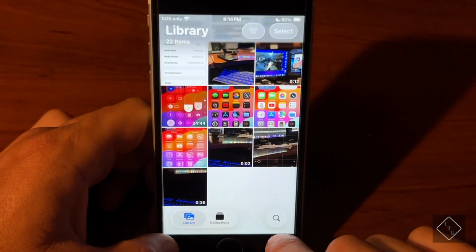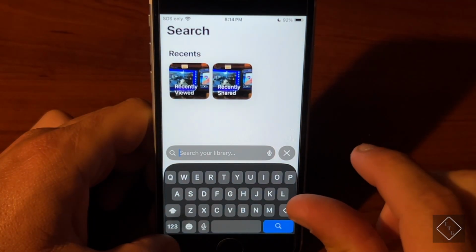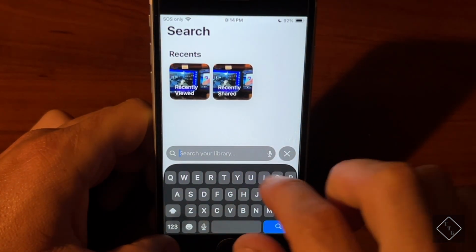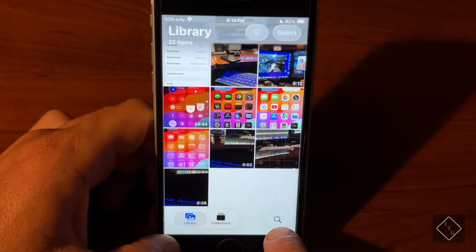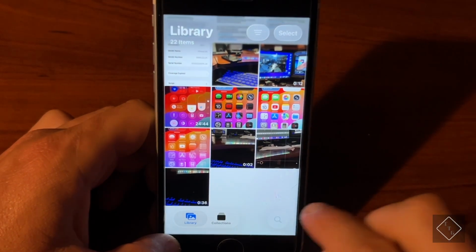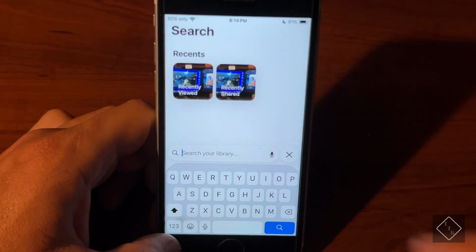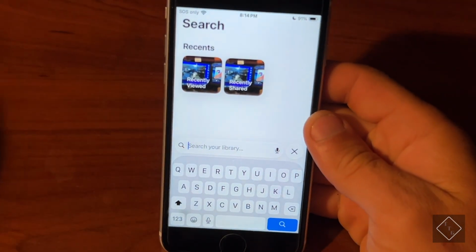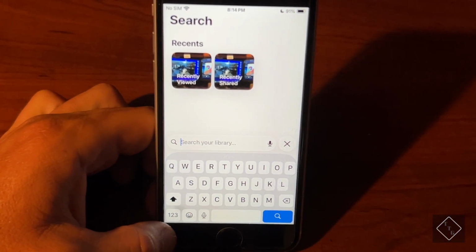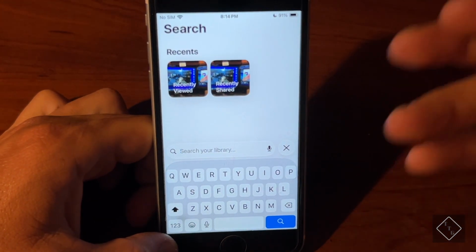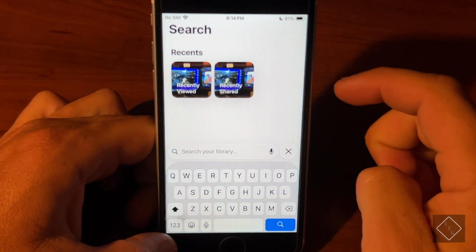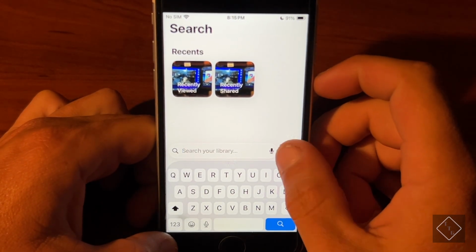Anyway, so then we also have the search. So this has been enhanced as well. The search bar lives basically permanently down here in the bottom right corner, and then it expands out when you go to tap on it. And it also has been enhanced in terms of the functionality. So it searches more accurately and can surface photos and or videos more readily than it could previously.